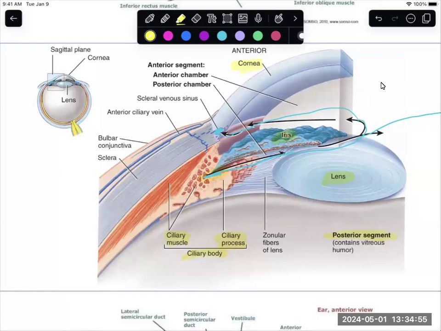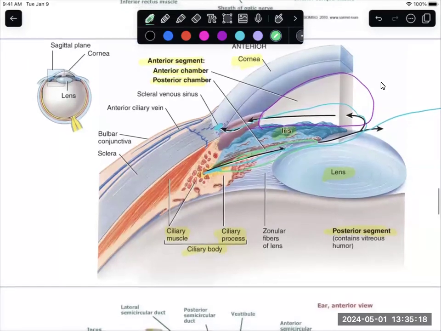So in the anterior segment, we have an anterior chamber and a posterior chamber. The anterior chamber is in front of the iris. The posterior chamber is behind the iris in front of the lens. If that makes any sense. That is where that info is found.